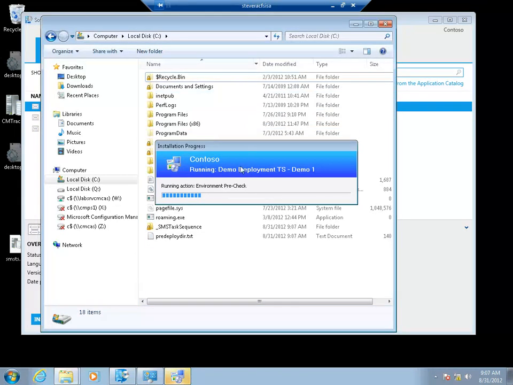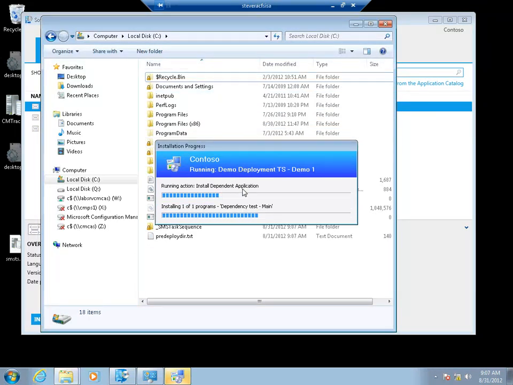All right. So we're running the action Install dependent applications. We're going to hang here for a little bit while we do that. Again, the key, notice that we have our pre-deploy dir.text, so that ran. That was part of the pre-deployment actions. So then the key will be 3 text files named differently that show up here if our dependency test actually works. So it should, and we should see those here in just a minute. All right, so we will just hang tight here while it finishes up and see what we can see.